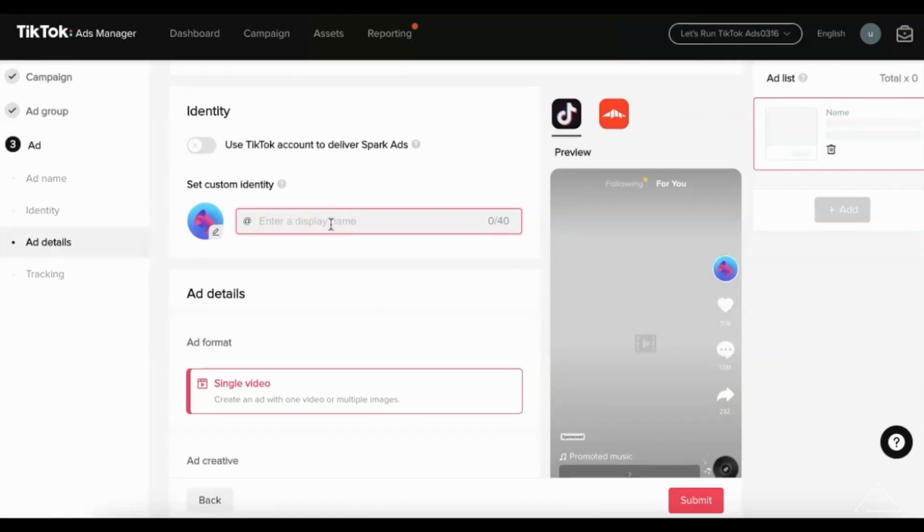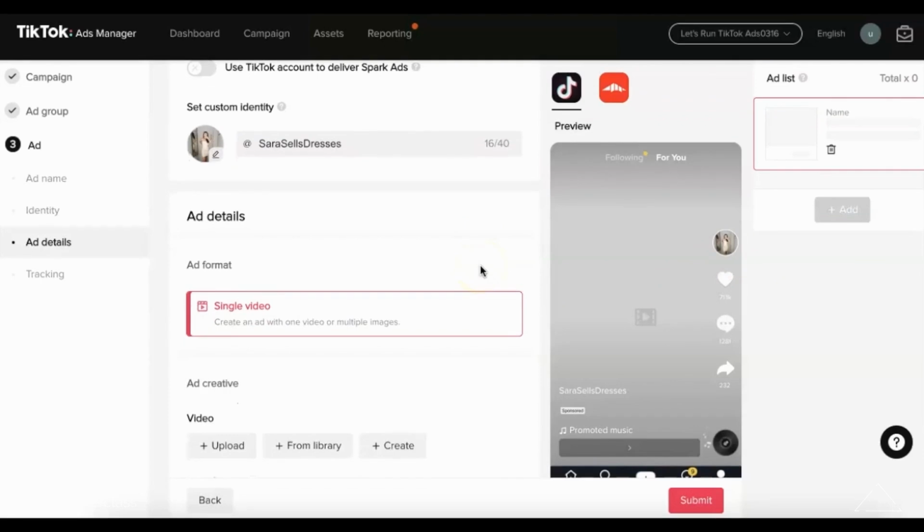For this example, let's just do Sarah sells dresses. As you can see, this username appears right over here. Now we're going to select our profile picture, which will be over here. I just selected a selfie of a girl wearing a dress just to stay on theme. As you can see, it changed over here and we're good to go.